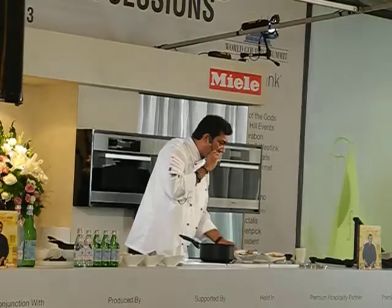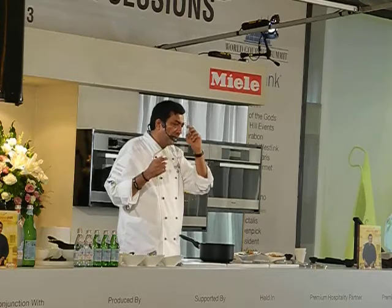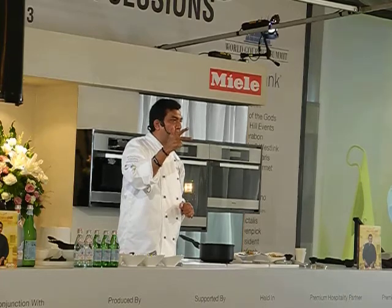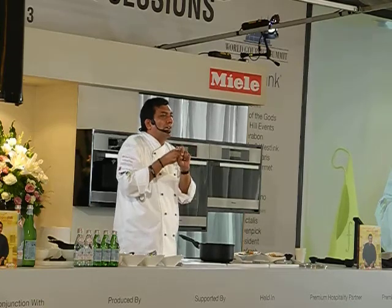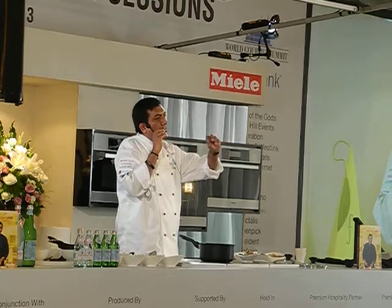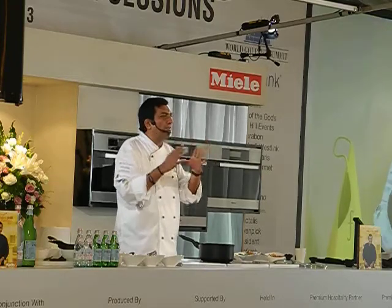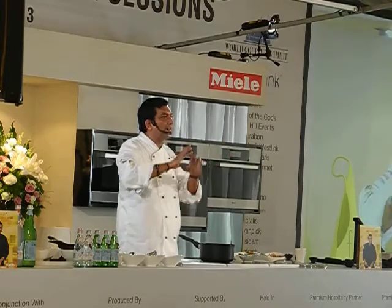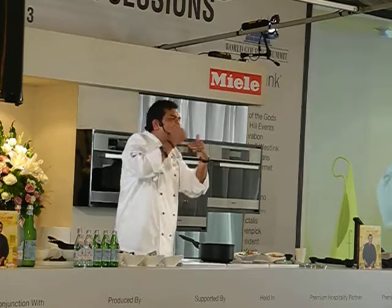So if there were 5 spices that you were to use and create something Indian, I would use turmeric, I would use cumin seeds, I would use coriander seeds, I would use mustard seeds, and probably a mix of aromatic spices. Garam masala. Garam is hot, masala is spice. And I would use a proprietary one to begin with so that I don't get intimidated. So if I had these 5 things to start with, I can make any food look Indian to begin with. And then you start to add layers.